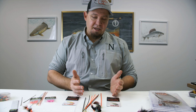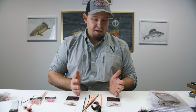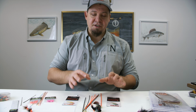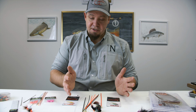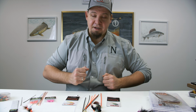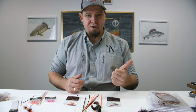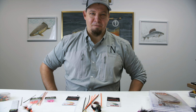So Futurefly is probably the easiest system to start out with. It's very comprehensible. It has a lot of different things, but it's just very easy to start out with. It's a great system, easy to work with, and I think that about sums it up for the Futurefly system. 1.8mm holes and tubes, easy and nice to start off with.